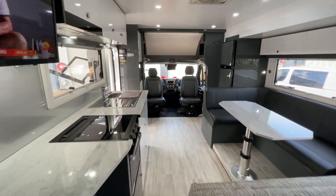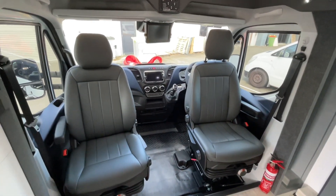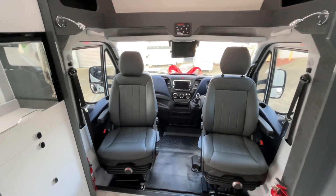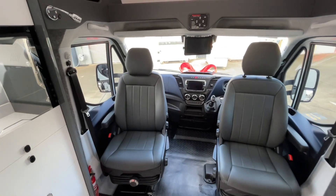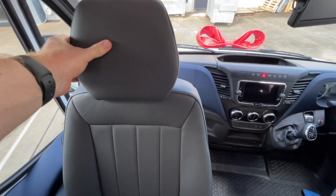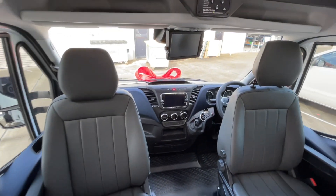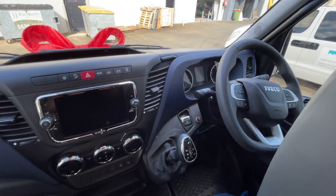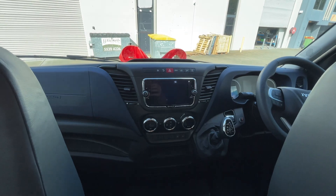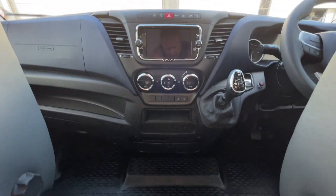Let's give some more detail from the front. Two full-swivel seats trimmed in the leather colour of your choice — this is the gun barrel colour, probably the most popular. There are around 40 different leather colours to choose from, genuine automotive-grade real leather with a resilient yet soft feel. The IVECO vehicle has the electric handbrake, automated transmission, and all the new tech — Apple CarPlay, Android Auto, built-in navigation. Lane departure warning and diff lock buttons are down the bottom there.